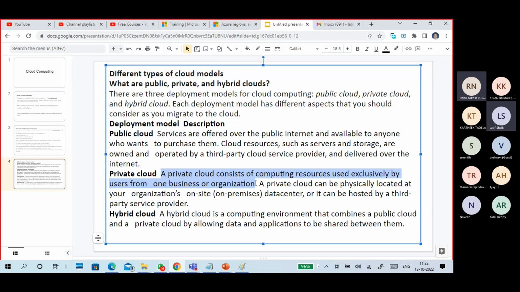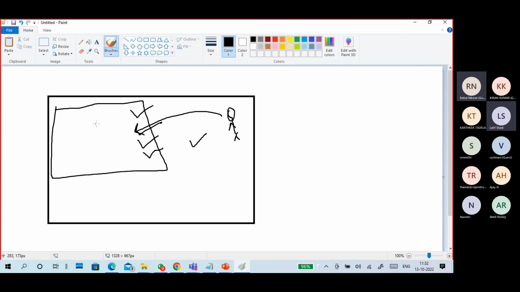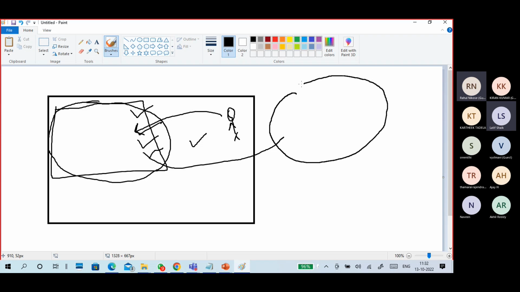A hybrid cloud is a computing environment that combines public and private cloud by allowing data and applications to be shared between them. What is a hybrid cloud? I have my own private cloud, my own infrastructure. For example, I got a new project, and this existing infrastructure is not enough. Then what will I do? I will share my infrastructure with some public cloud service provider, mixing these two infrastructures together so they work together in a better way.